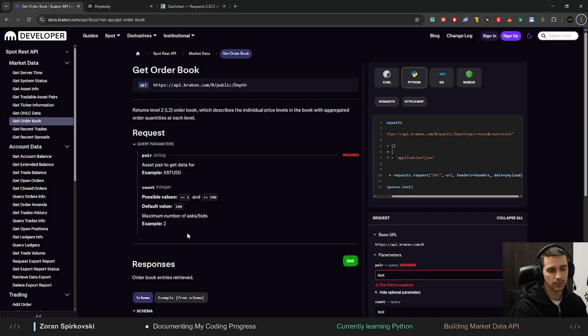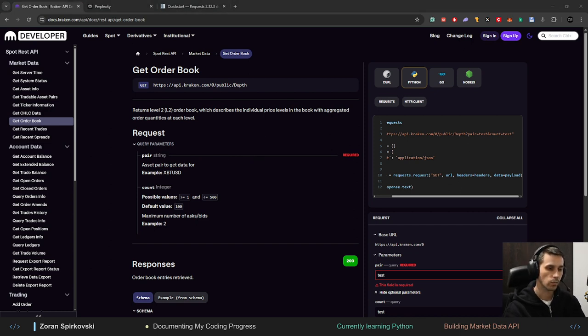Count equals test, which has to be an integer. We can say int here, int for integer. I'm gonna say it. I don't know if I can, but I'm gonna say it. So string. Okay.